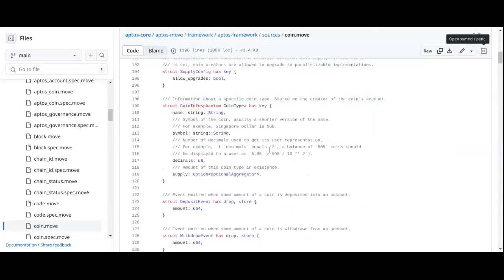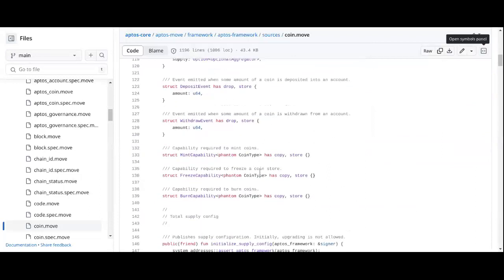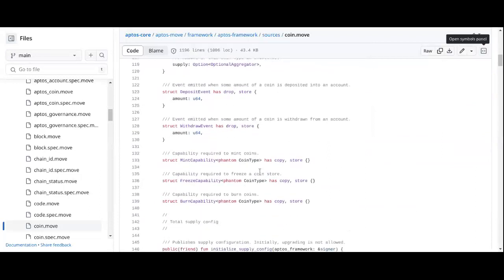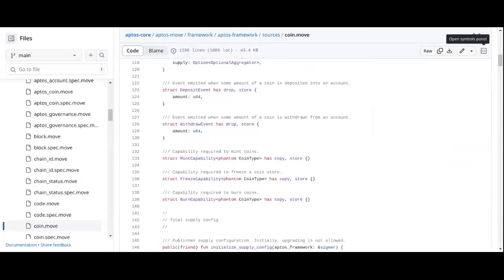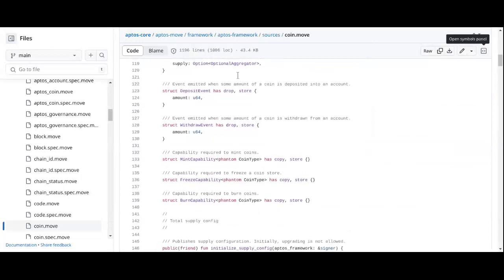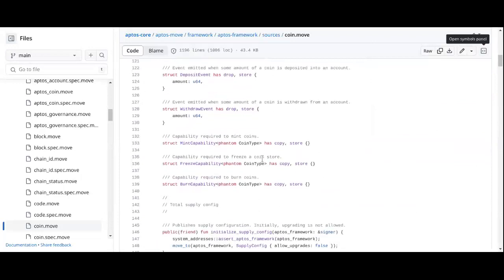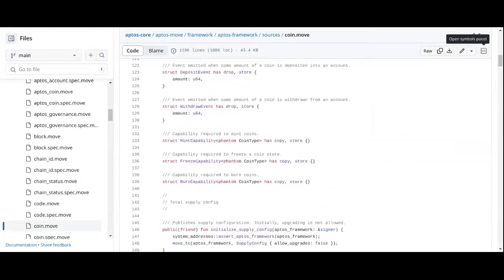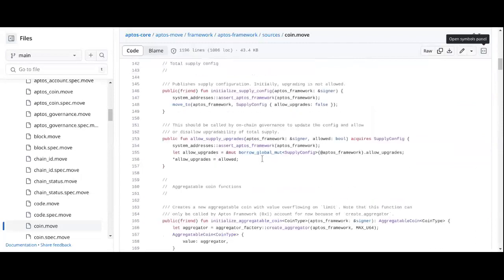They have just created a library with a lot of base libraries and then abstracted things over it. If you start studying this deeply, you'll be able to understand what is happening over here. And there are events that are emitted, like whenever a coin is deposited or withdrawn, and capabilities that are there: minting, freezing, burning, all of these things.